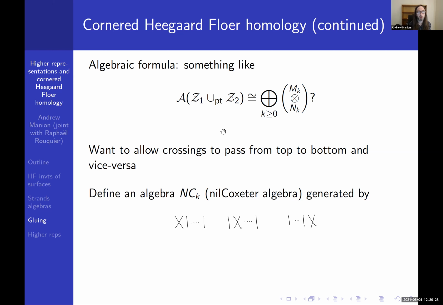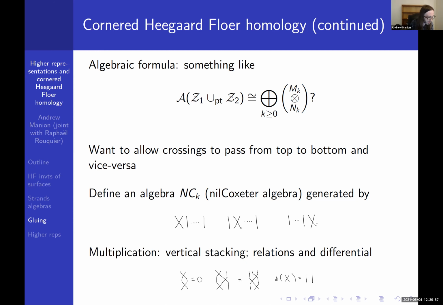that has various names. In our paper, we refer to this as a certain differential instance of a nil-Hecke algebra. In Douglas and Manolescu's paper, they refer to this as a nil-Coxeter algebra. Regardless, pictorially it is generated by these types of pictures. There are K-1 possible pictures. There are no over or under crossings; it's just a singular crossing. Multiplication on this, and then I get more things by multiplying these basic generators by stacking them on top of each other. And so these are multiplicative generators.